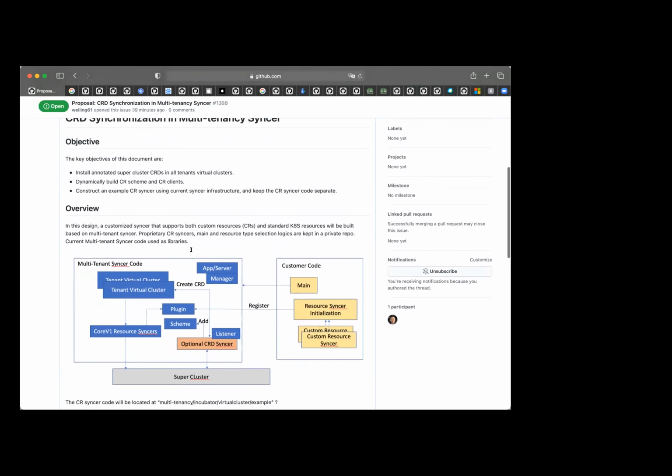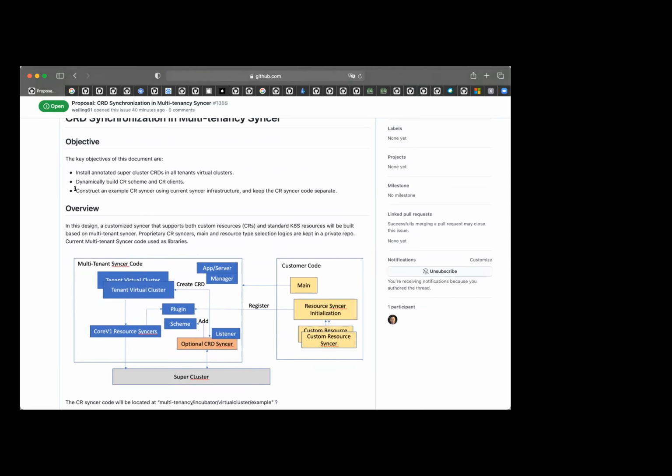Then we will do some implementation after that. The main objective of this document is to install the CRD from the supercluster to the virtual cluster when the virtual cluster is started. We will also dynamically build a scheme and CR clients when the synchronization starts.